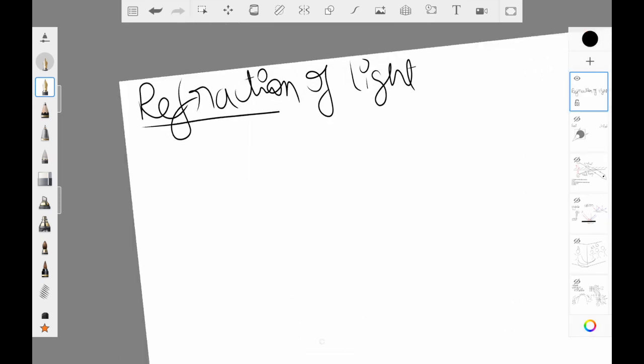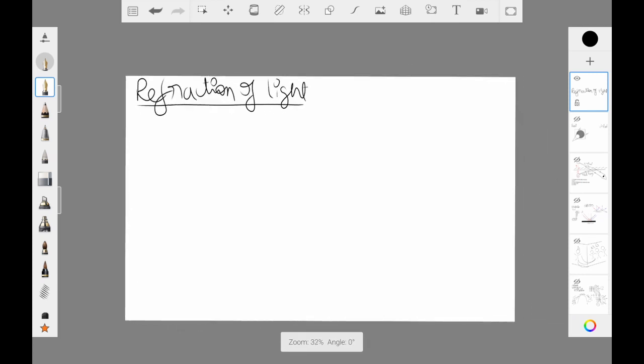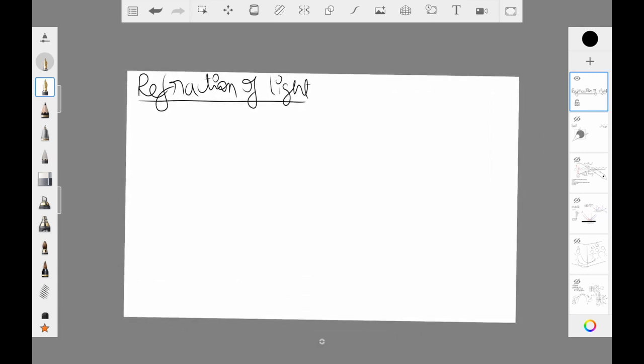Right, so refraction of light. The principles of refraction pertaining to the general properties of waves that I established earlier in the video still apply here. And I'll be breaking this up into about 2 or rather 3, let's just say 4 different things. The first thing that we'll be looking at is real and apparent depth.